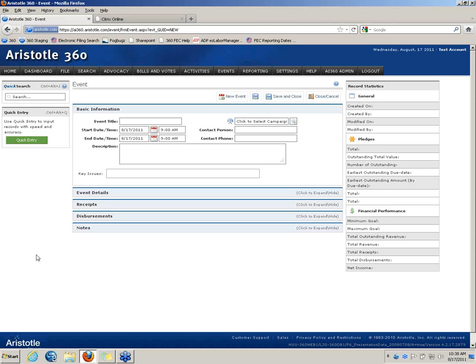A lot of times that's just what candidates need, a little bit more focus to make their call time easier. There's nothing a candidate likes less than going in cold without any information, or they might start passing up good donors because they don't know the next step for breaking the ice with a new donor. Sometimes just knowing that stuff can be really helpful, and it's one click on 360. You don't have to look anywhere else or Google anything. You can just say, bam, this person's interested in this stuff, and talk to them about that. So that's pretty much it as far as using 360 for fundraising purposes.